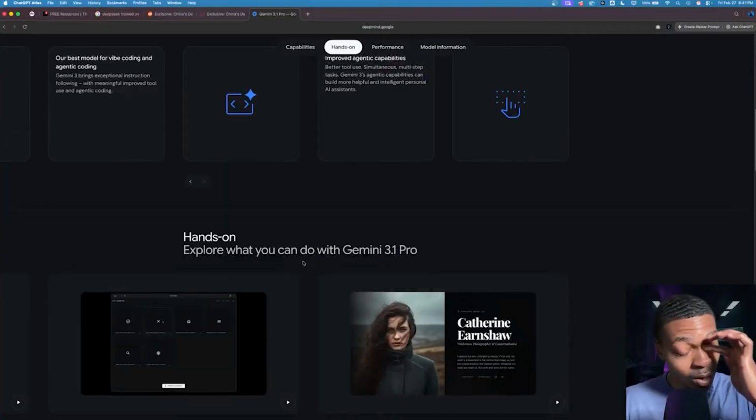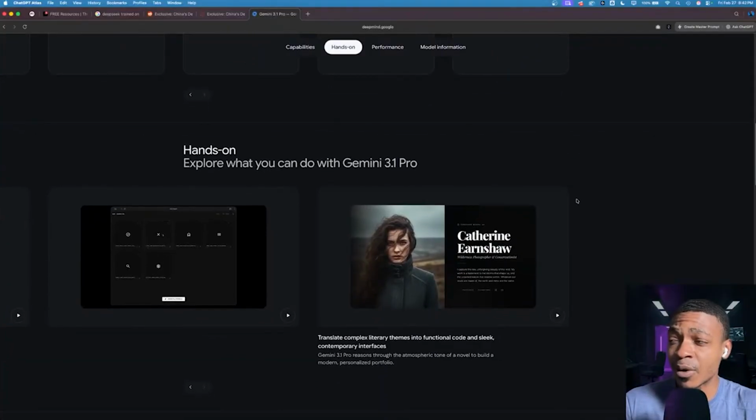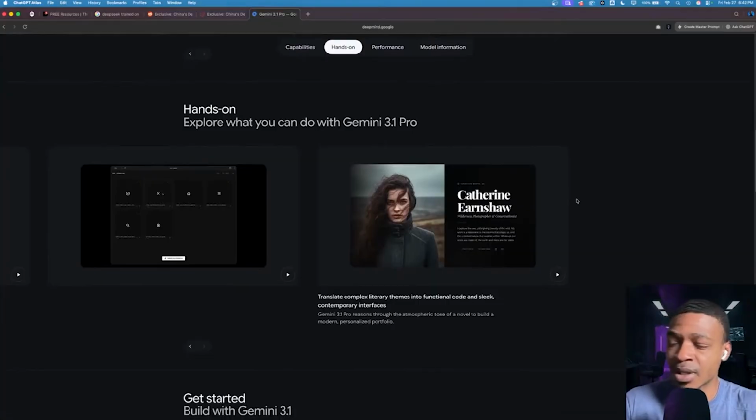I've been using Gemini 3.1 Pro as my OpenClaw main model because I've been trying to find an OpenClaw model that actually works. If you're not using Opus 4.6 or at least a Sonnet 4.6, you're not really going to get the most out of OpenClaw. So I've been using 3.1 Pro inside of that, and it's been really, really good. Compared to Opus 4.6, the only thing is that Gemini, while in the past it was more of a human type of tone, now it's not as much like that compared to Claude. Claude has a much more human-like tone. That's something that I've definitely seen.